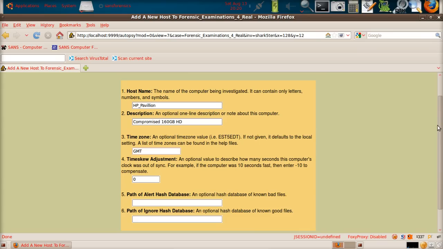This is so that if the BIOS clock is not accurate, however many minutes or hours or days, months, years even, fast or slow, you can put that in as an adjustment so that the file times shown for the files, like the file creation times, can be adjusted accordingly. That way you don't look at it and say, right, somebody was doing something at 8 o'clock in the morning, when in actual fact it could be 5 o'clock at night.